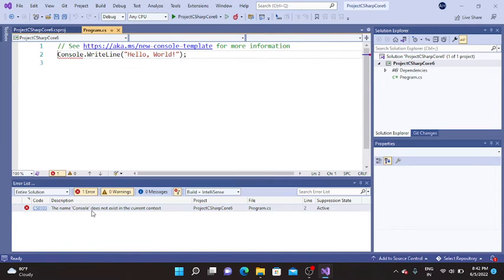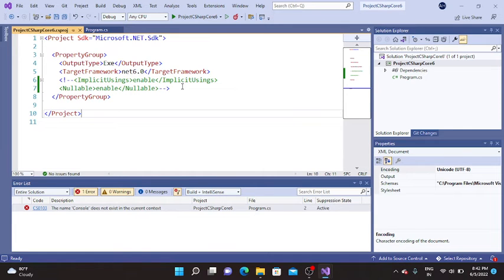It says the name Console doesn't exist in the current context. This means it's not finding the namespaces, because .NET was previously handling this with the help of this tag, and now it's not handling it because I have commented it out.